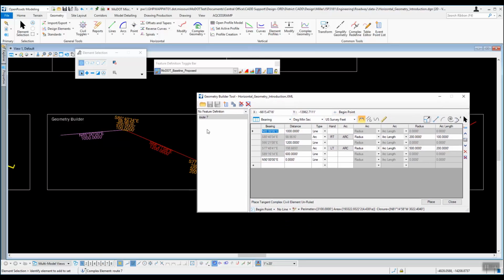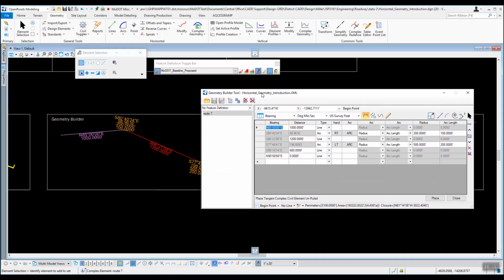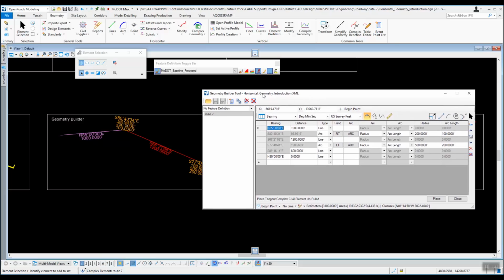Okay, so to take a look at this one that was created already, we've got several things turned on and several things already filled in for us here. The one is the XY location up here at the top. That's the beginning point. So that would be this location here. And how that was created was it comes in 0, 0 by default. But we have a select begin point, which you can pick on that button and pick on the screen for a start point.